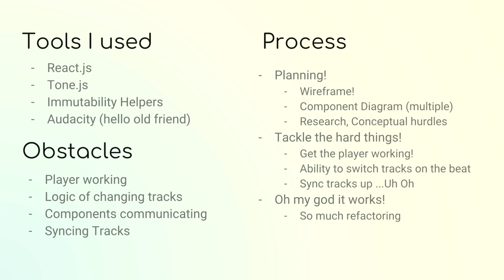Some obstacles I encountered: getting the player working initially, getting some sort of sound that repeats on a loop. You can add tracks, you can delete tracks, that kind of thing. Getting the logic of changing tracks, having all the components synced up and communicating, and then syncing the actual tracks so they're all in beat and in the same key.